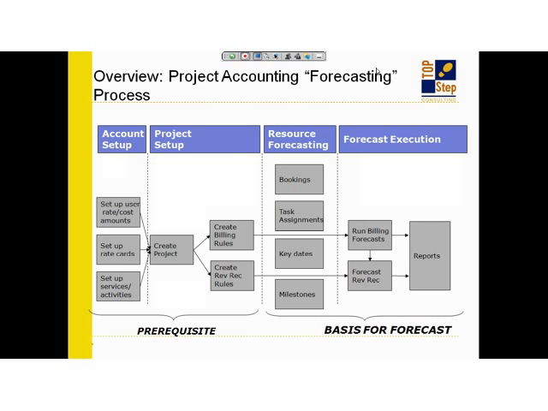So the nice thing about the OpenAir and the requirements for doing forecasting is you already have to do 90% of the setup in the system. You already have to handle projects and actuals in the system. And then if you take that next step to do resource management, forecasting becomes something that you can do quite effectively. And of course, that is what we're going to be talking about through the rest of this webinar.